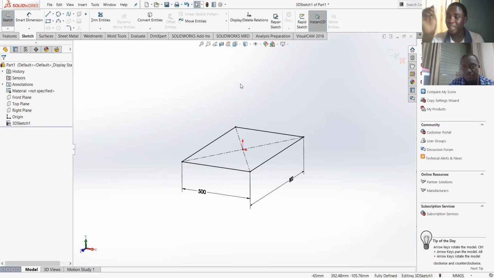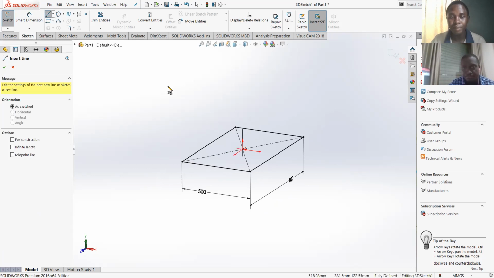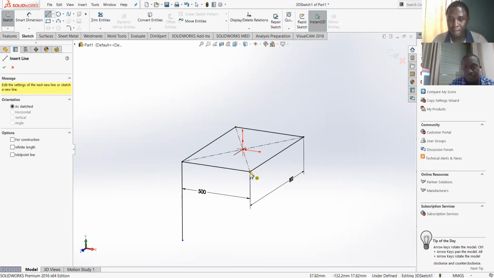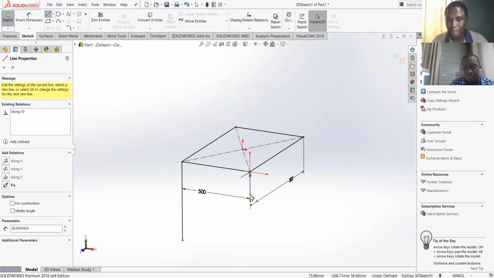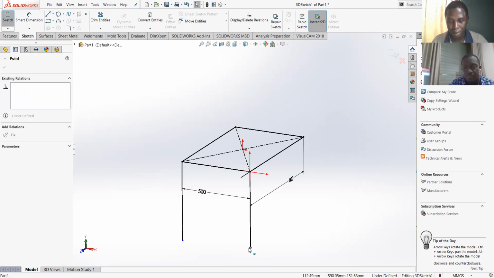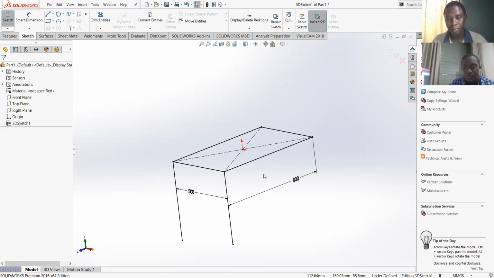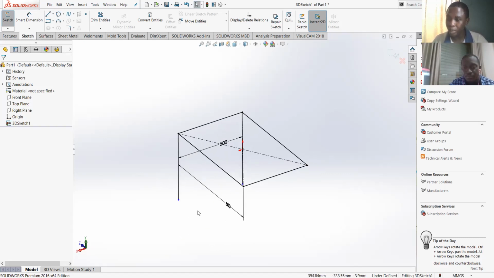So the next thing is to add the legs. The 4 legs. So I'll take the line tool again. But this time around, I'm not sketching on ZX because the legs were not on ZX. So the legs are on XY and YZ. So I did this. That's the first leg. I'm making it a bit simple this time around because we are just starting. So that's the leg. So I will turn. Okay, like this, still one single sketch.